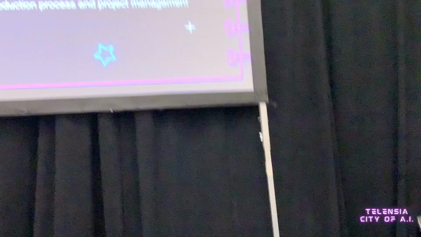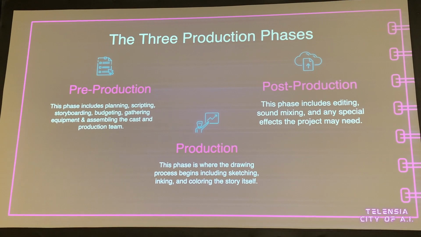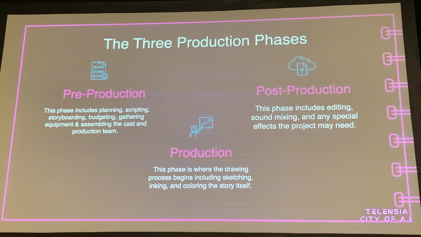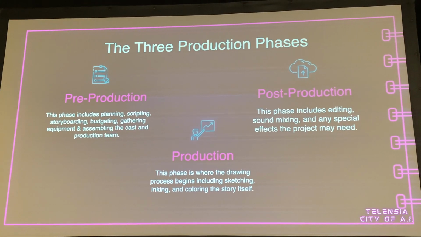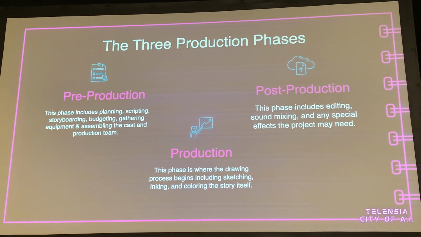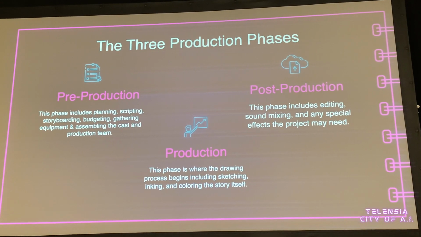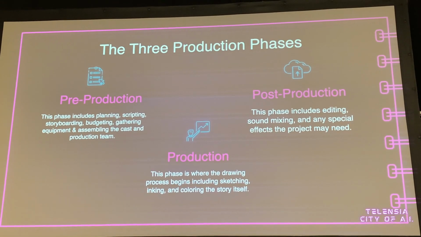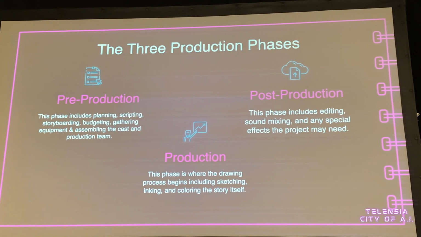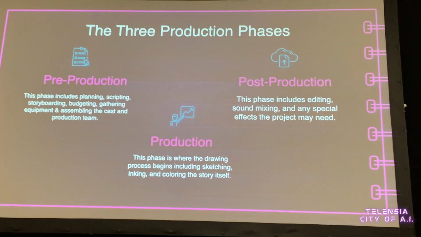Yeah, so as we go into more of the production and project management side, more behind the scenes, let me quickly break down the production phases. There's pre-production, which is the planning, scripting, storyboarding, and even maybe budgeting if you have a budget. Then production, the actual phase where you would be drawing, sketching, inking, and coloring. And then post-production, which is the editing, sound mixing, and any other special effects that the project may need.